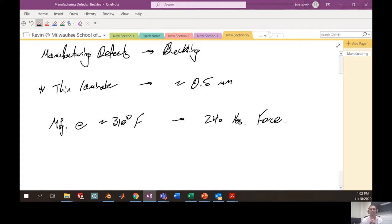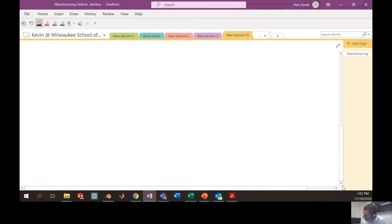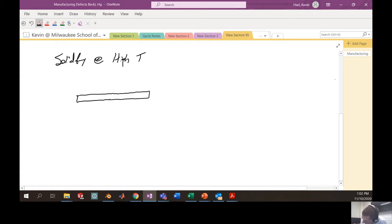Well, when this is raised in temperature, we have the liquid epoxy that's in there. We're raising the temperature, and this piece will solidify at high temperatures. So we've got this thin laminate here that's solidified at high temperature. So the environment here is T equals 310 degrees Fahrenheit.